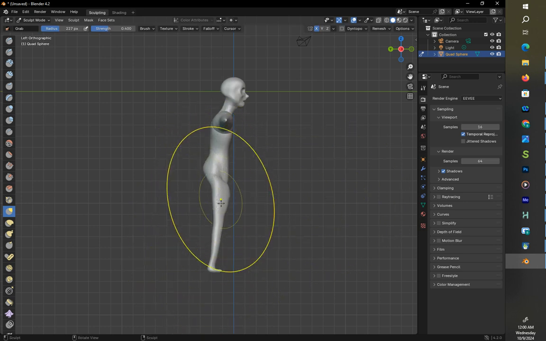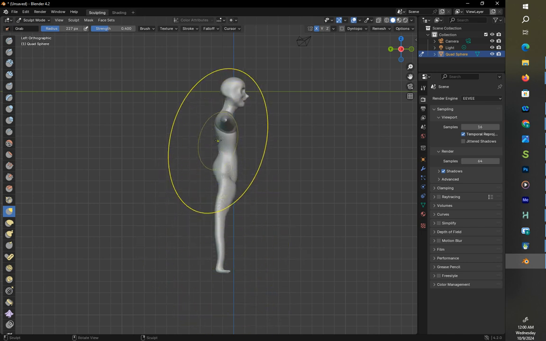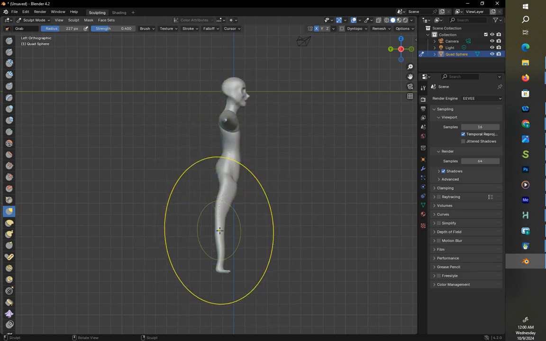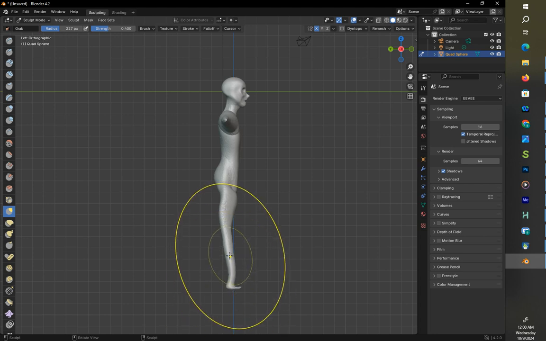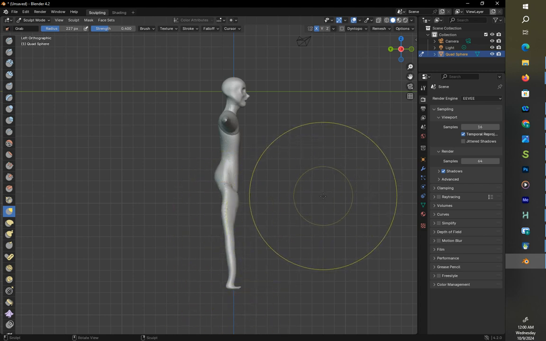And, you know, now is not the time for me to be precious with everything. I'm pulling it, and I'm not worried about if I ruin it. I don't care. The trick here is I'm getting things in proportion, I'm getting them in the place that they need to be, and then I'll fix everything later. And that's a common thing you're going to find with this digital sculpting thing is you're going to do stuff to it, it's going to look kind of bad at first, and that's on its way to all of a sudden making it look good, right?